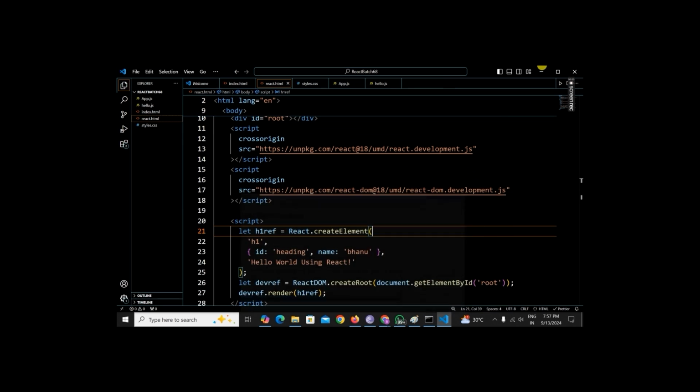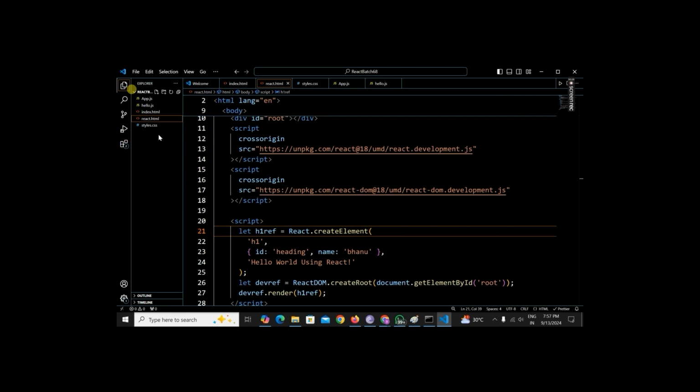Okay, now what is our agenda of this? All these files are ready. Now we assume that our own application is ready. Now our main target, the entire application, we need to send into the production environment. So how to do that? How can we send our entire application to the production environment? For that we require some bundlers. Okay, let's go with that topic also.